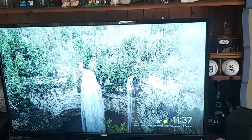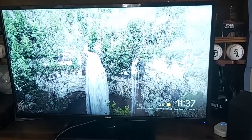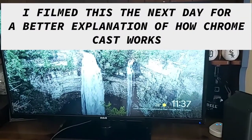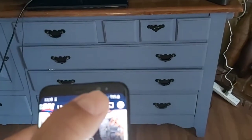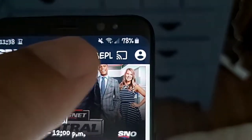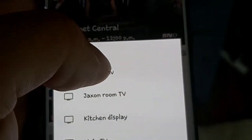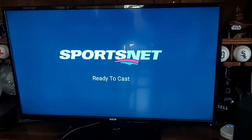So right now you're looking at the Google Chromecast home screen, and I'm just going to show you how I cast stuff. As long as you've got the Google Chromecast plugged into one of your HDMI ports, you go to your phone, you open up your favorite app, and as long as you have that symbol right there, you tap that symbol, it brings you up to another menu, you pick your TV, and then it goes right to your TV.